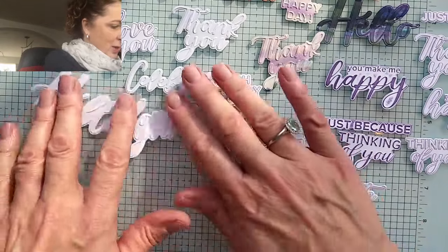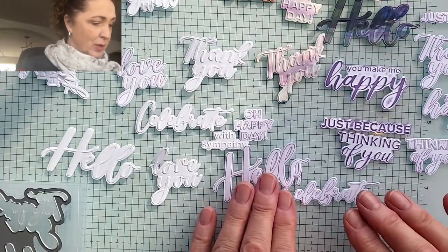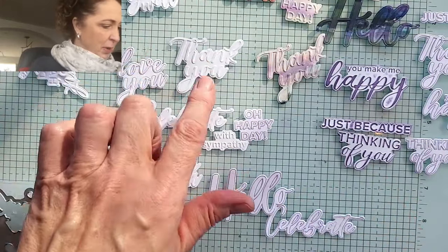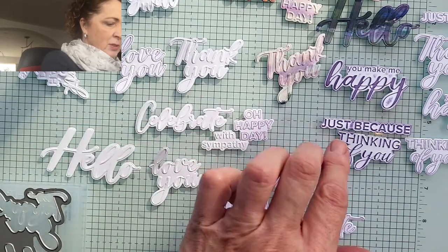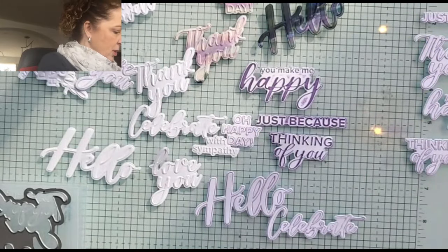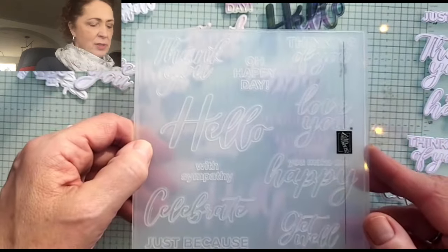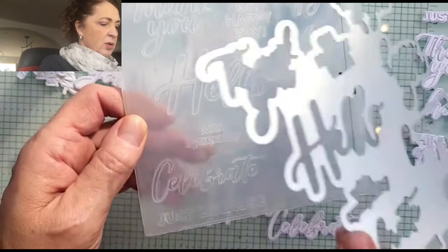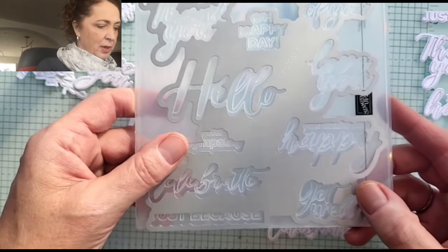I have all these wonderful things on my glass plate here, which you can still get for free by the way with a starter kit. Here you can see they are just embossed, here they've somehow been stamped and embossed, and these ones I've done on patterned paper. These ones at the top are done differently once again. I'm going to share how I did all this - this is one of the secret weapons.